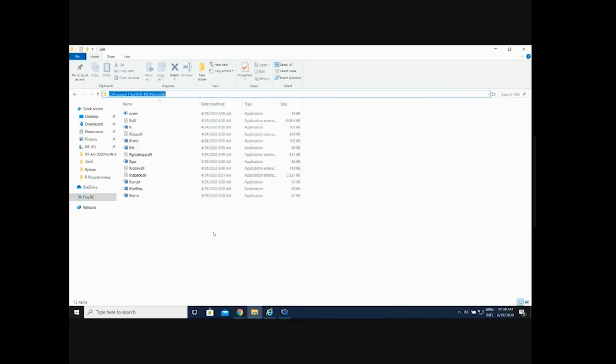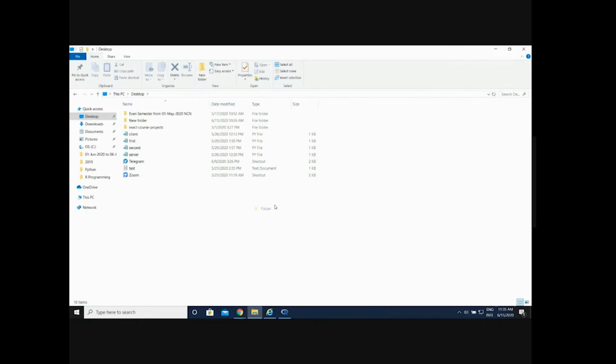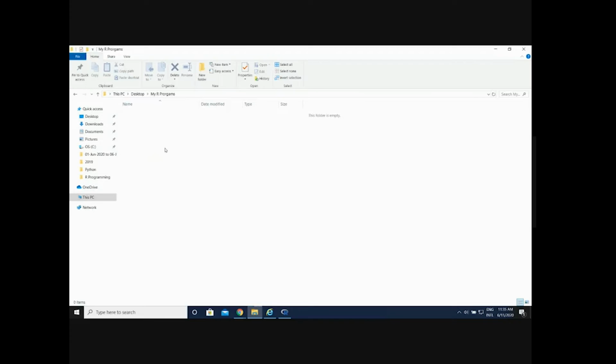Any code or functions that you write in R will by default start storing here. Maybe I do not want that. I want to have a separate directory for R. Let us assume I create a folder called my R programs. It is up to you; you can create it in the D drive or wherever you want. Create a directory, and keep all the examples, exercises, downloads, books, materials and PPTs that I send in one repository, and let us make my R programs our working directory.